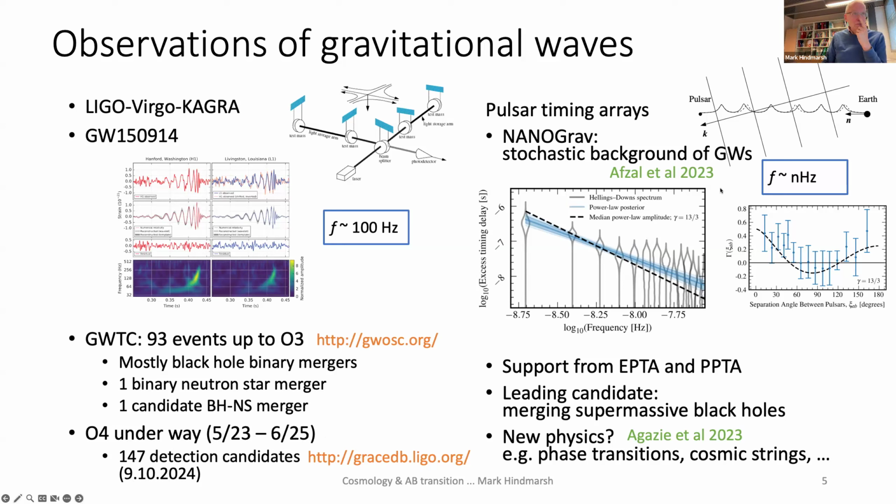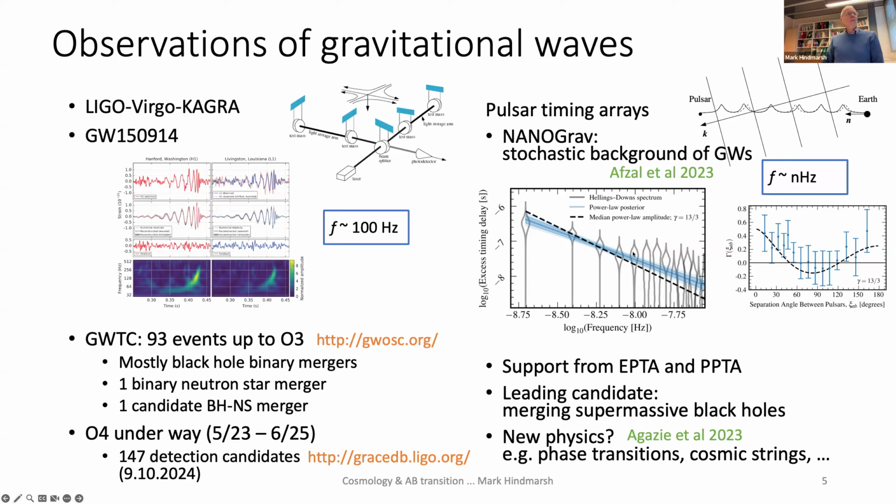More recently, at the much lower frequency, nanohertz, so periods of a year, and that's where you might be wanting to look for signals of a QCD transition. Pulsars have been used as clocks in space to detect gravitational waves coming through between Earth and one of several dozen pulsars that are being continuously monitored by the various collaborations, in particular NANOGrav, but also the European Pulsar Timing Array and the Parkes Pulsar Timing Array. And gravitational waves cause the pulse arrival times to speed up or slow down relative to what they should, and these excess timing delays can be Fourier transformed and turned into a power spectrum.